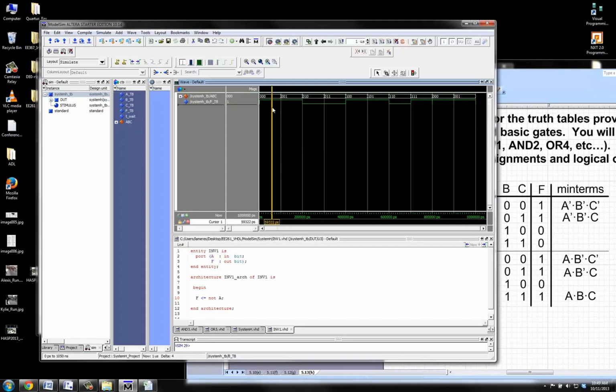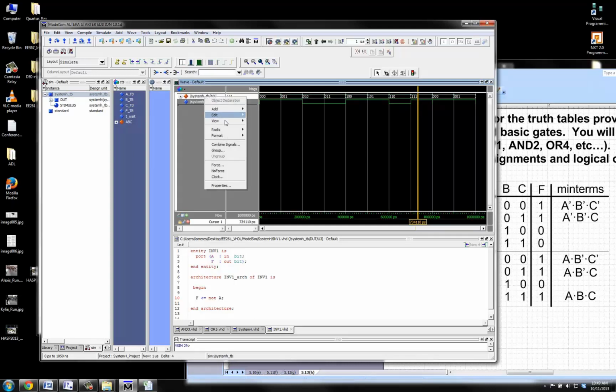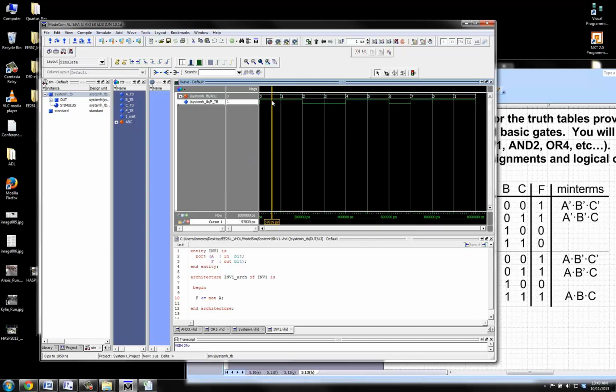Okay, so I got 1, 1, 0, 0. Hey, 1, 1, 0, 1. We did it. It worked. This is fantastic. Let me change this radix to unsigned. So I have row 0 is a 1, row 1 is a 1, row 4 is a 1, row 5 is a 1, and row 7 is a 1. Then simulation starts over. We have done it.